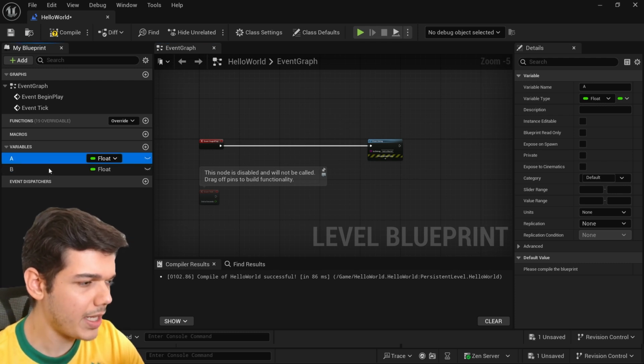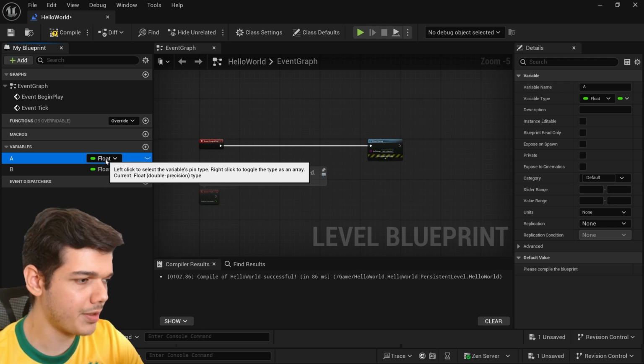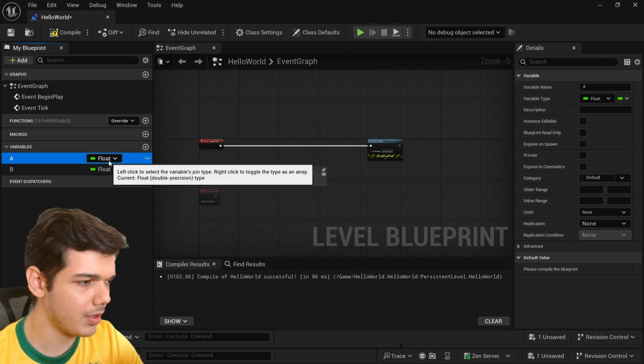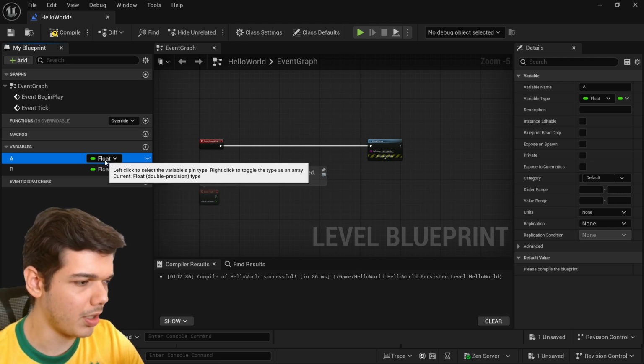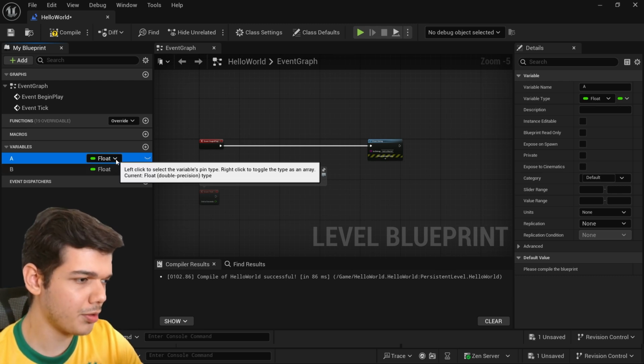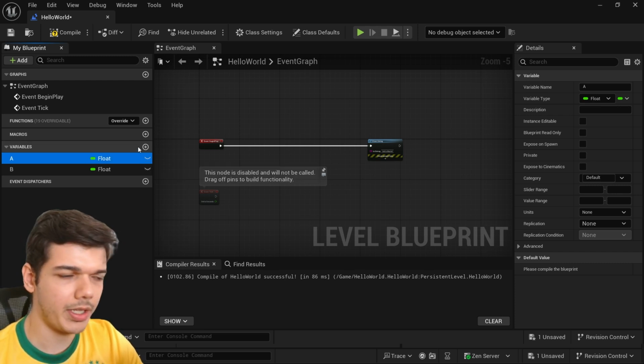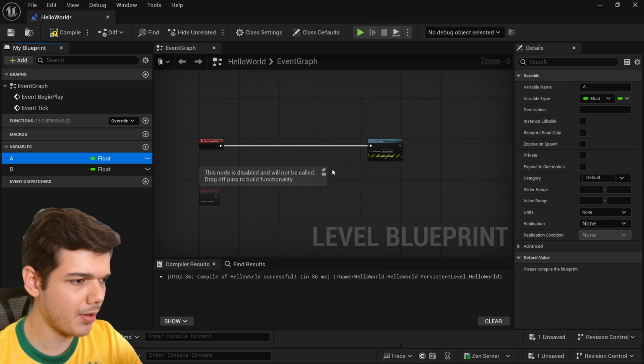So I used A and B, and I chose to use floats because, as we have seen in the last class, the values can be decimal, can be not whole numbers, and the results will be better. Like if we divide one number by another and it's like half or 0.25, we can't have it in integer.